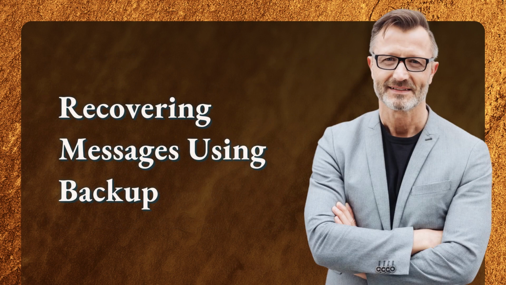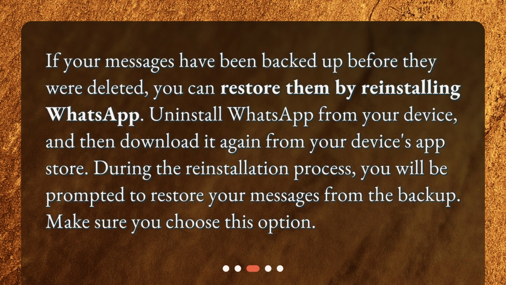Recovering messages using backup. If your messages have been backed up before they were deleted, you can restore them by reinstalling WhatsApp. Uninstall WhatsApp from your device, and then download it again from your device's App Store. During the reinstallation process, you will be prompted to restore your messages from the backup. Make sure you choose this option.